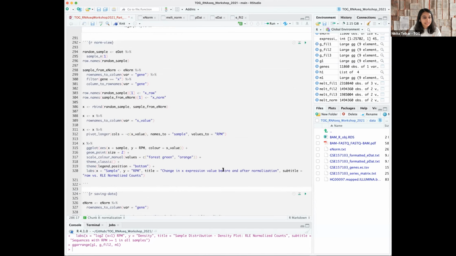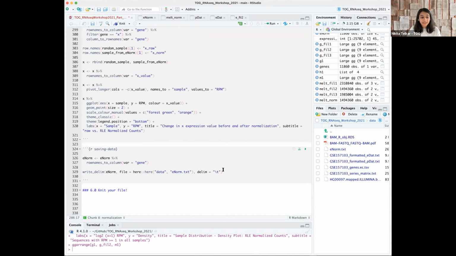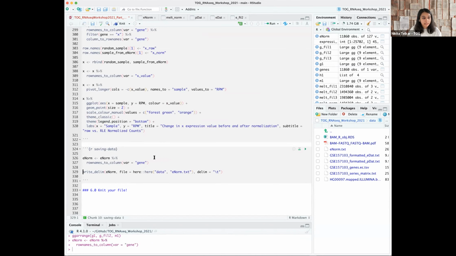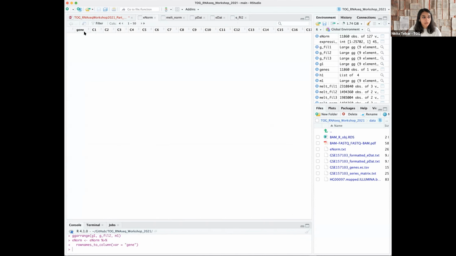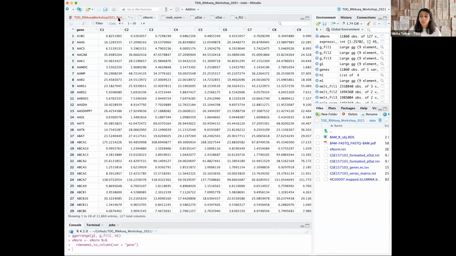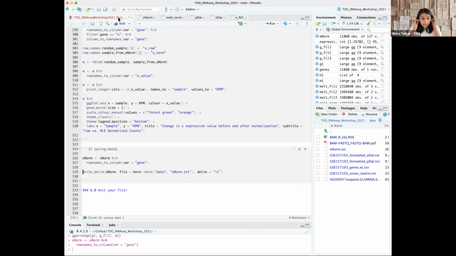Now over here is just a little bit of an exercise. Firstly, because I don't want you all to forget this, I want you to save that data frame first. So if you just run this, enorm to enorm, that'll mean all our genes are here in a column so that we won't lose them when we save them as a file. And then just this little bit here.